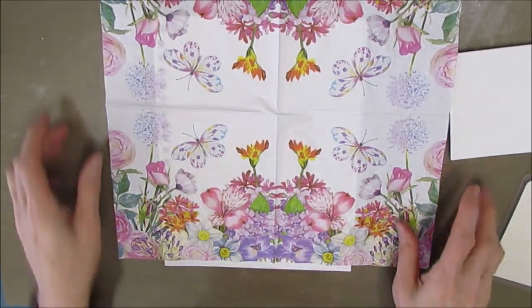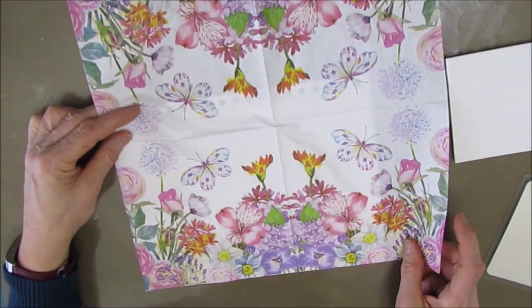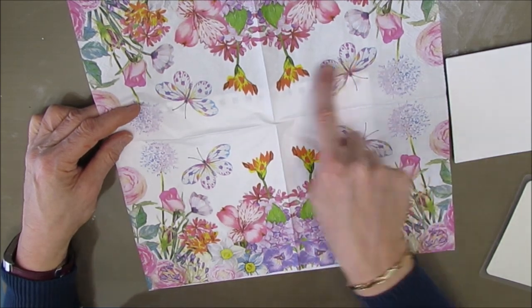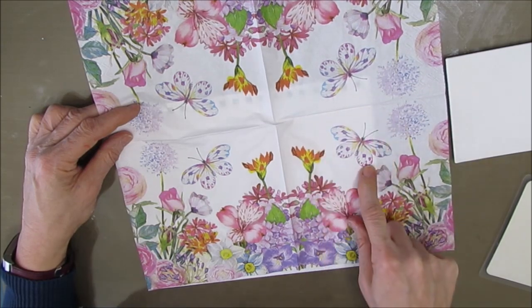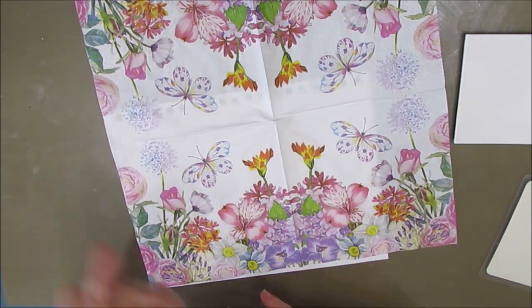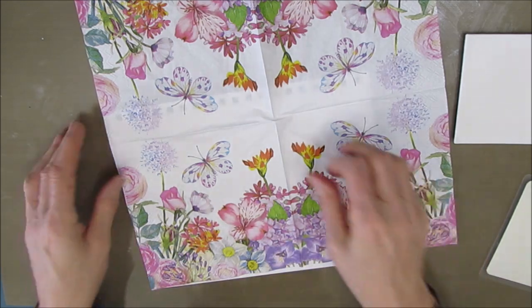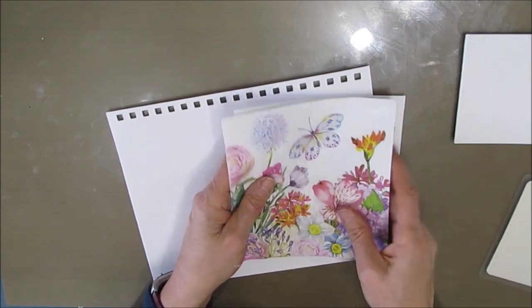Love the soft pastel colors of this. So again, that can be in the corner. I can see just taking bits and pieces of this. Love this butterfly. I can just take him. Stencils, I've got the onion blossom stencil, I've got the lilac stencil that I can use with it. We want to pair certain parts of things from our stash together.